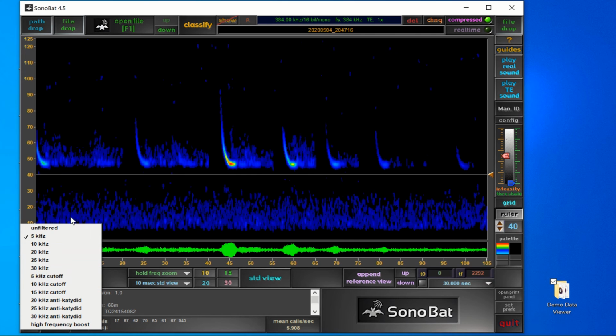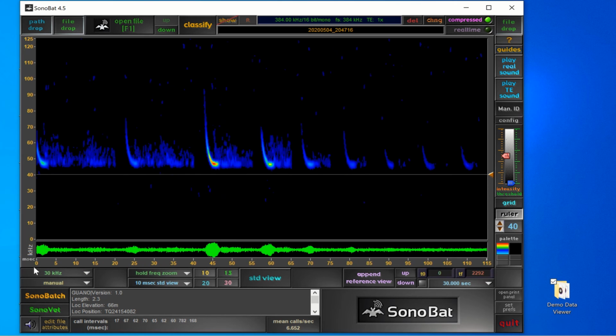In this particular recording, it's fairly low level and mainly below 30 kHz, so we can use the 30 kHz attenuating filter, and as you can see, there are all little bits of noise.